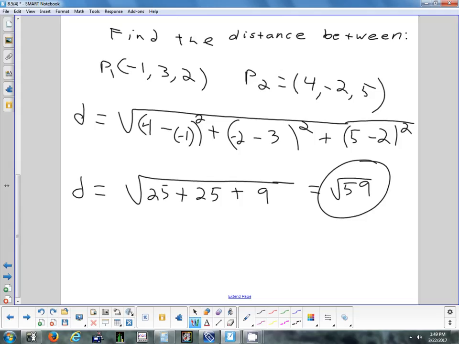Okay. That's it. So the distance between those 2 points is the square root of 59. Just like we always do with roots, if you get something you can reduce, you need to reduce it. If they ask you to round it to a decimal, you just use your calculator. So any question on how to find the distance between 2 points in 3D? Okay, that specifically is the only thing we're not going to do today, it's not vector related. It's just 2 points, not 2 vectors. Okay, everything else is going to be vectors.